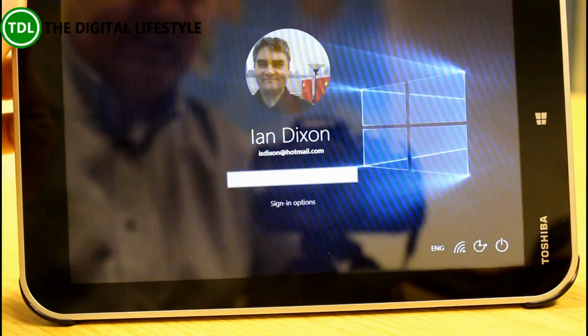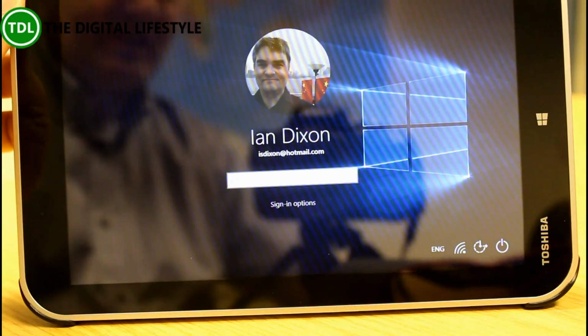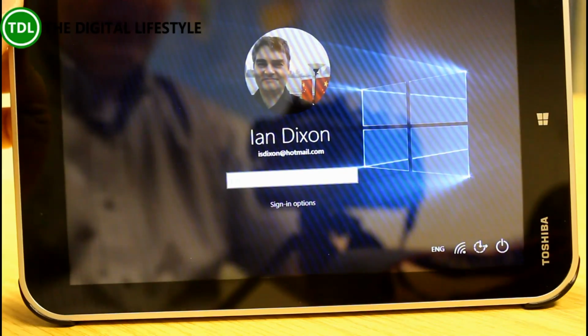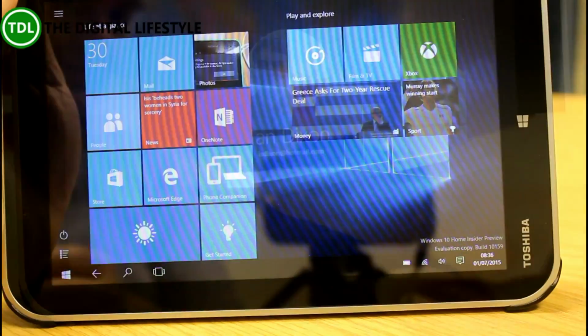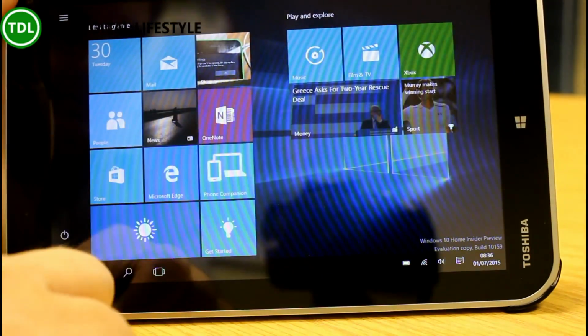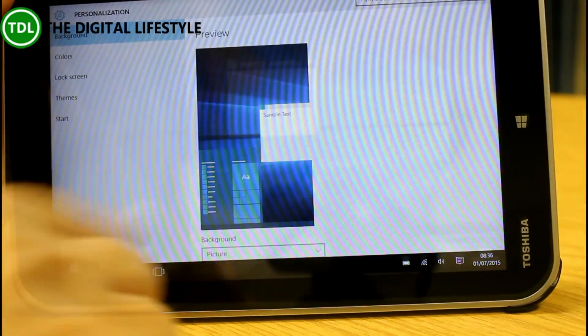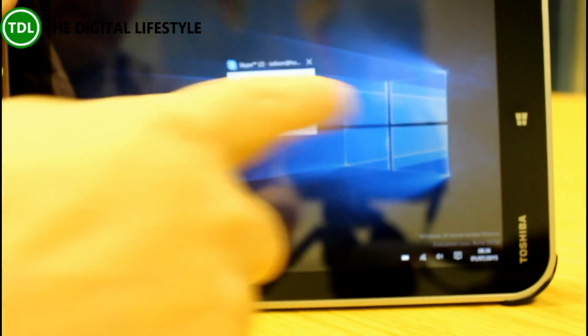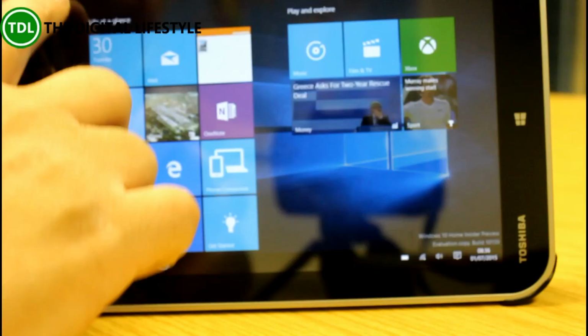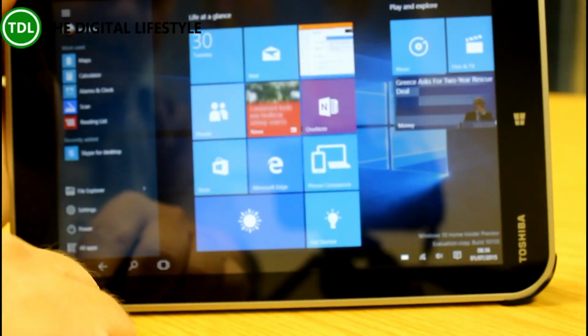And the first thing you'll notice, we've got the new lock screen with the Windows Hero image, as they call it there, with the light going through. And the lock screen image, the hero image, is there as the background in Windows. So those are the only major changes that I've seen since the build yesterday.